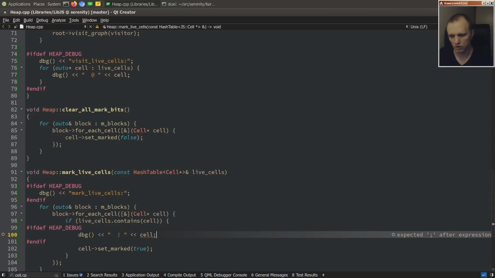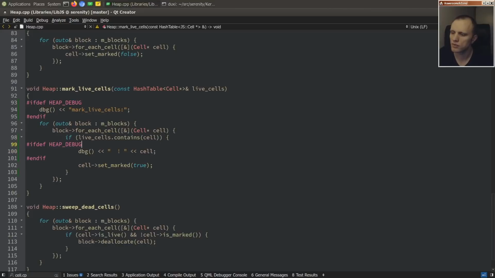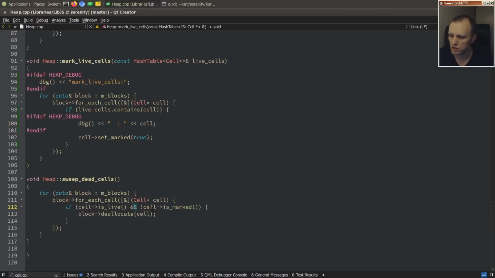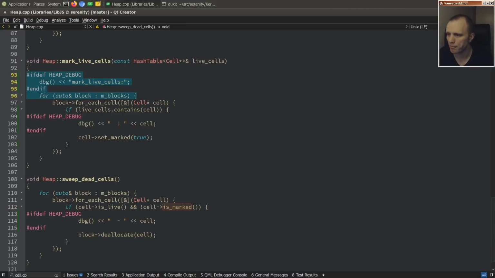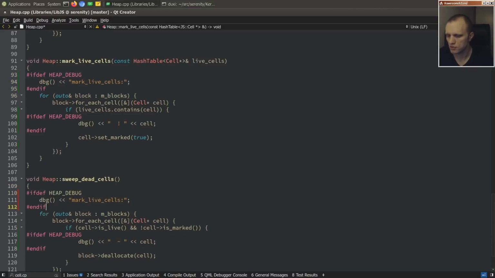So, okay. So now we can see which ones are getting marked, and then we can see which ones are getting swept. I think we'll use the international destructor symbol for that. Sweep dead cells.